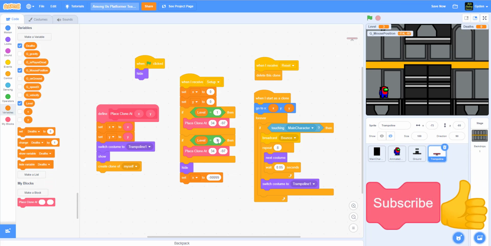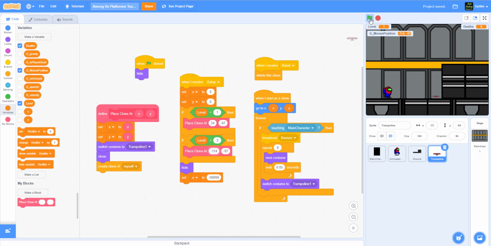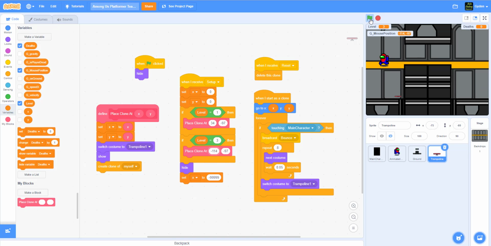Put this under here, put this like level 3 since we're at level 3 here, and we are going to put, let's say, negative 114, negative 97. Just check it out, see how that feels. Okay, so let's run this again. Let's see. So second stage, third stage, yep. So third stage, yeah. So if you want a little bit further here, then you can say maybe negative 110.